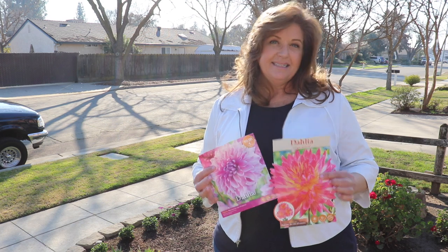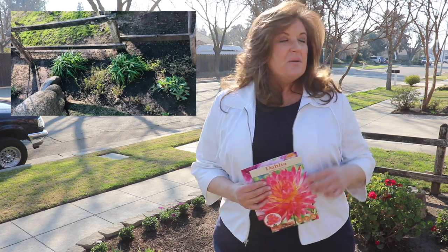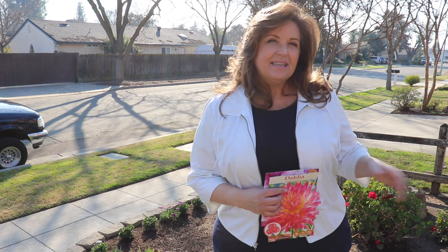Between my two crepe myrtles, and I'll probably insert a picture, they're obviously not coming out of the ground, but I planted 7 or 8 of these dahlias, and I think they look gorgeous. So we'll see how they come out. Beyond that, at my back fence, between the two euonymus, I planted about 100 to 150 gladiola bulbs.